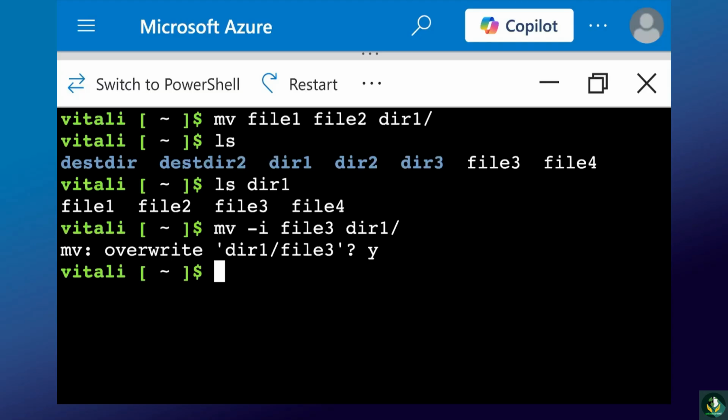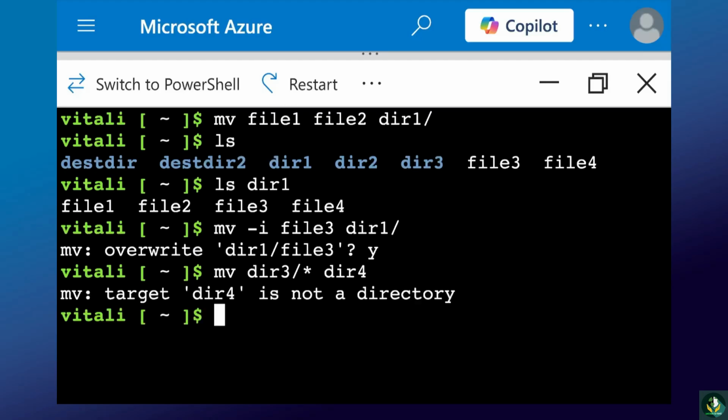Now, of course, we can move all contents of a directory with the mv command. For this, we'll type, for example, mv dir 3, and we want to move all the contents of dir 3 to dir 4, let's say. And we get this error: target dir 4 is not a directory.